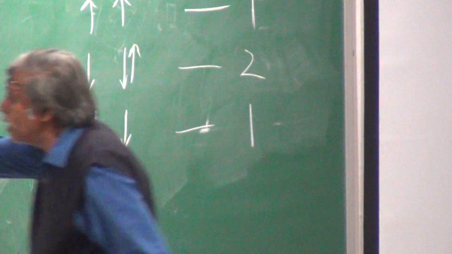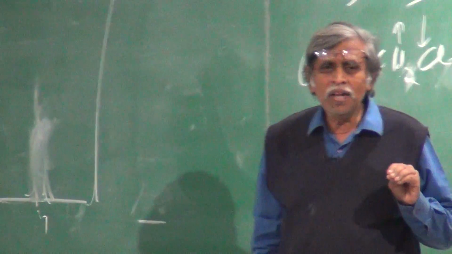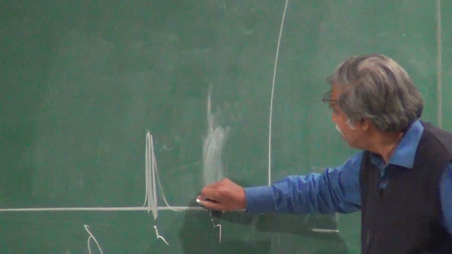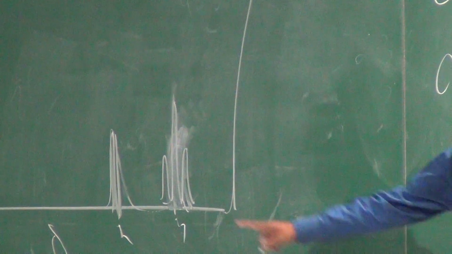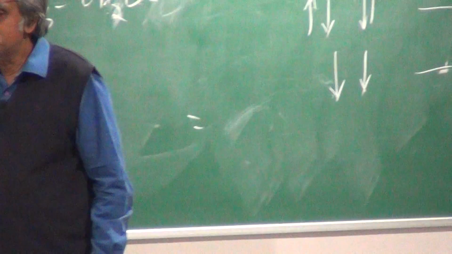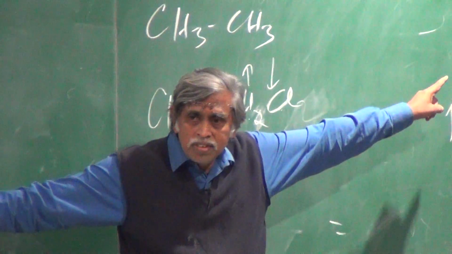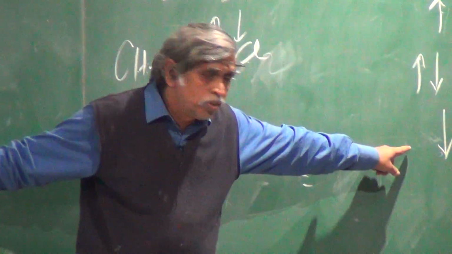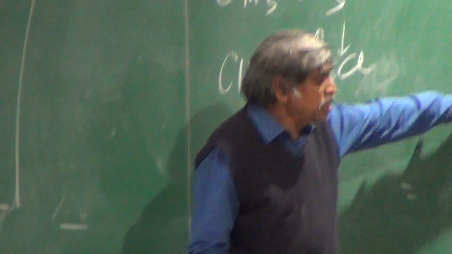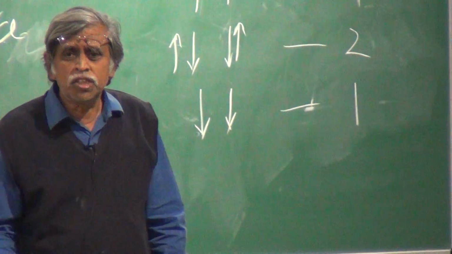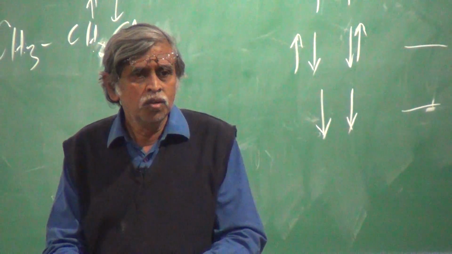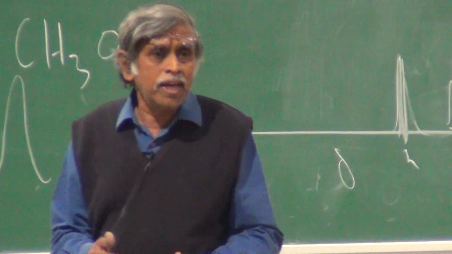So what sort of a peak would I get over here? A triplet. I would get 3 peaks. But in what intensity ratios? Why this way? Because this is, let us say, due to this. This is, let's say, due to this. But this is due to this, and there are two such ways. Therefore, it's like if I ask you the question, if I toss 2 coins, what's the probability of head tail and tail tail?